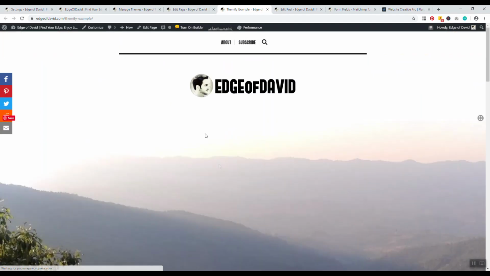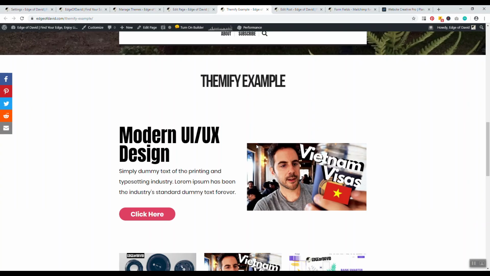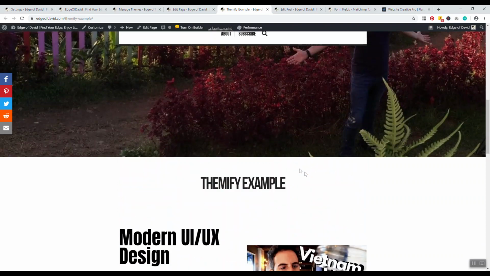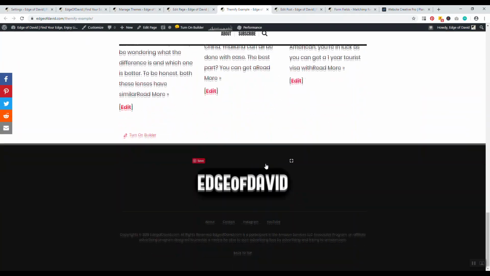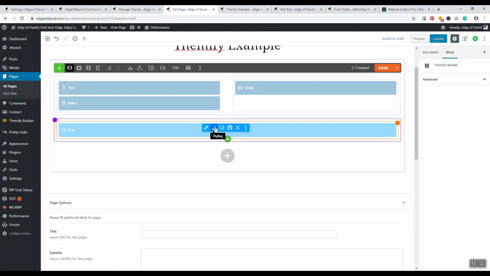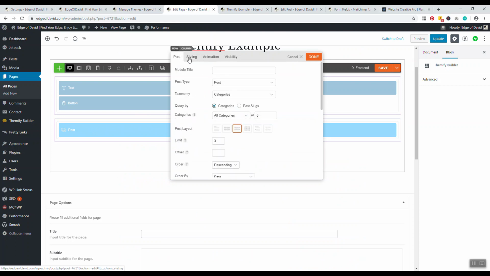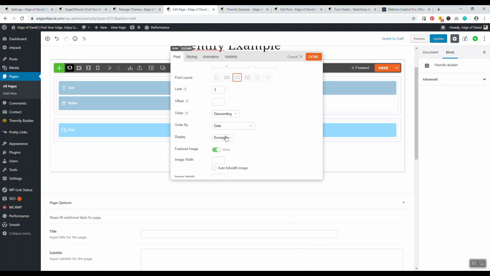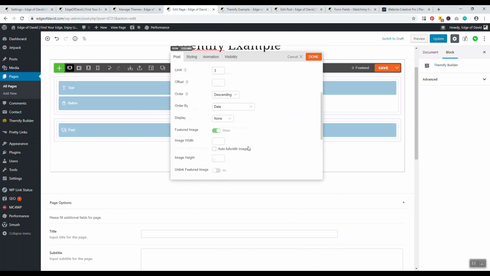And there we go. So now we have, this is just a random page on a WordPress website. I have this little call to action at the top, and I have the latest blog posts underneath there. And again, you have complete control over this. So I can delete all of this if I want. I can jump in here to posts and just start removing things. Like if I don't want to, for example, order by date, display excerpt. No, I don't want to display anything.